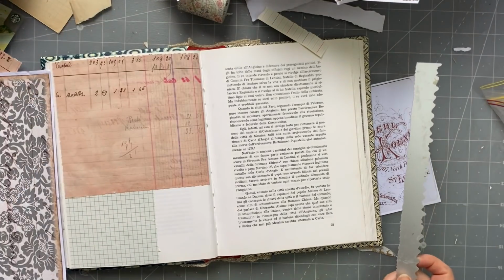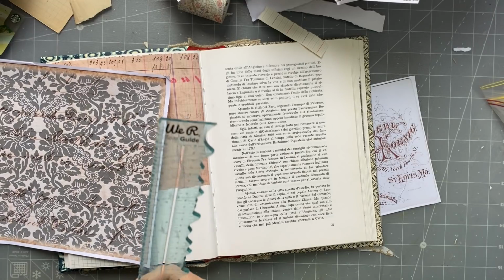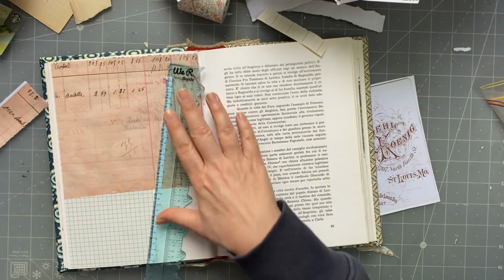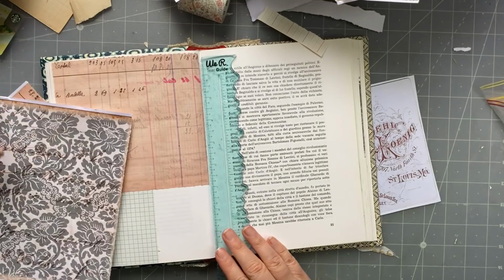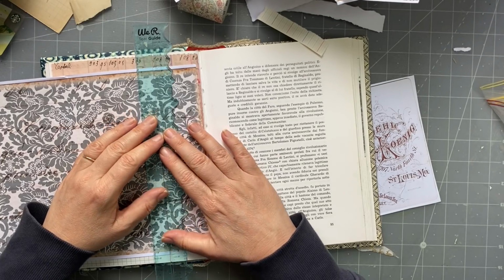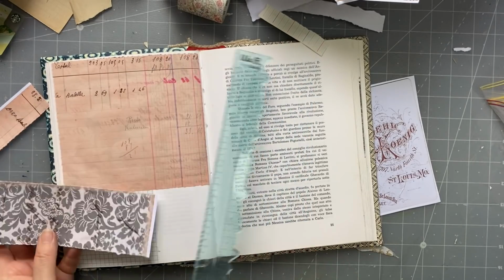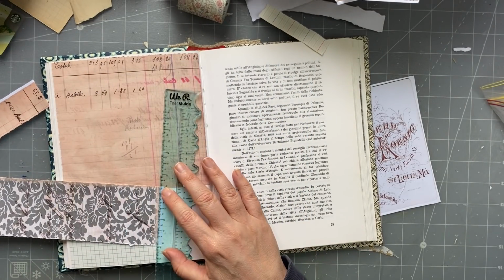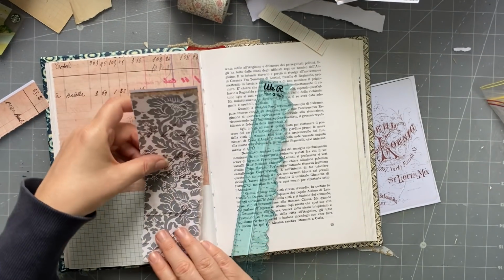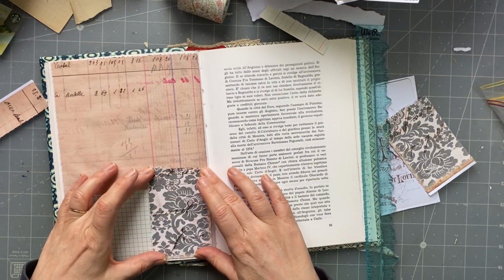I think I might just like a little corner of this one. So let's not use this ruler. This one's better. I didn't think I would like it better, but I like it better. As Sherry tells me, because Sherry has figured out why I like it better, it's transparent. I can't remember what else you told me. I just read it quickly this morning. Yes, it's transparent. It also doesn't seem to slip about as much as the other one. I find it easier to manage. I think it's more robust. It's thicker, and so it seems to sit better when you're placing it down and tearing. I love that.